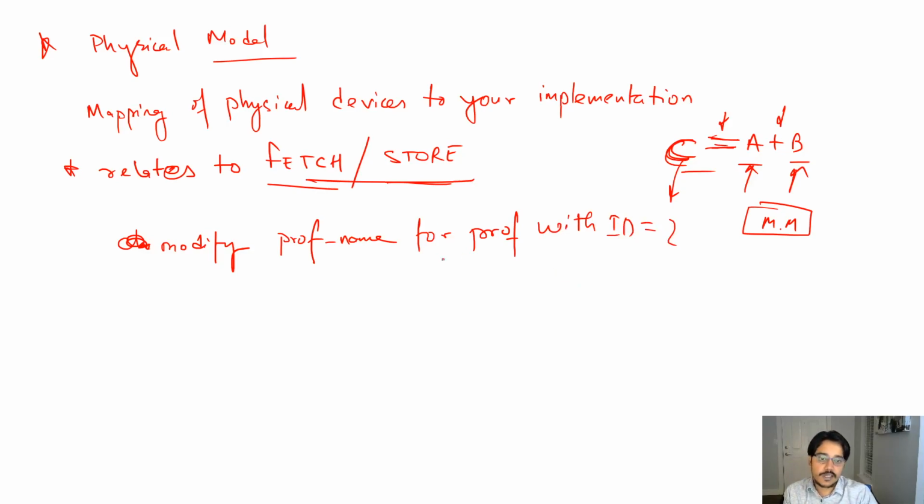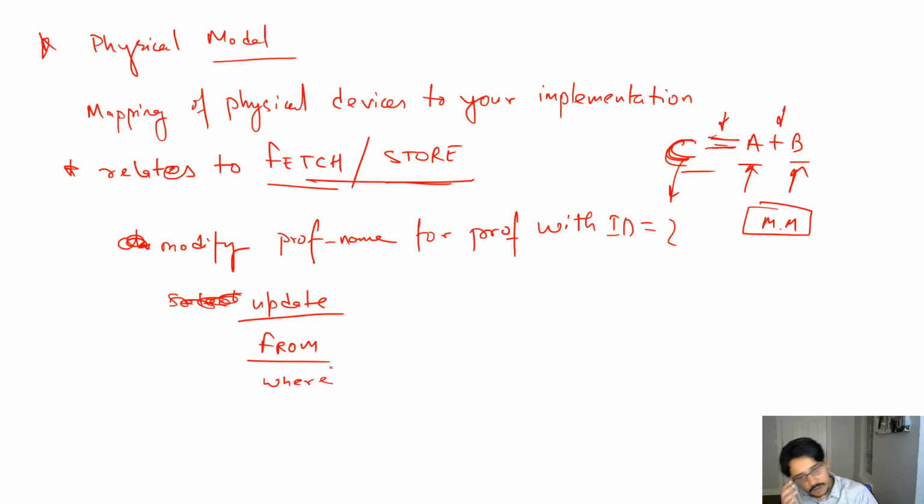So in your SQL query, you have to write something along the lines of select, or not select, but basically update. It's an update statement. So you have to update it. But in the update statement, there is another clause that you will have to say. So update from where? Okay. So that is what you would want to change. Or if it is an entire table, then you would have to write something along the lines of alter, right?